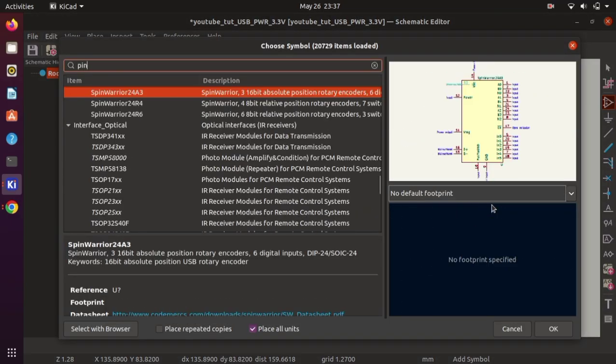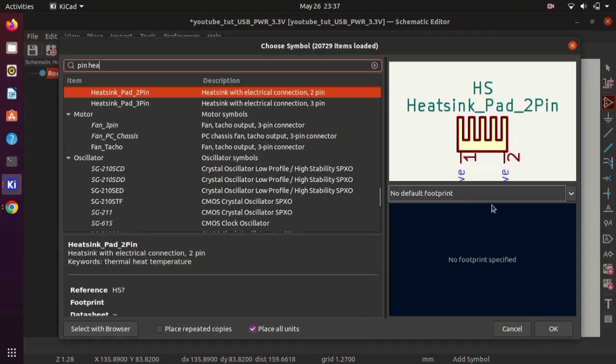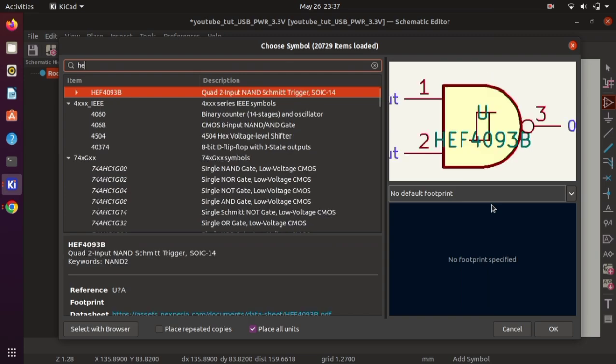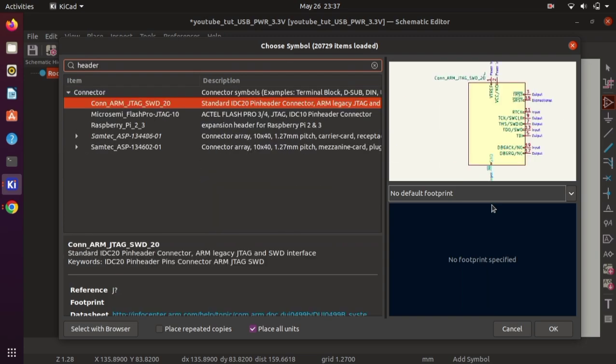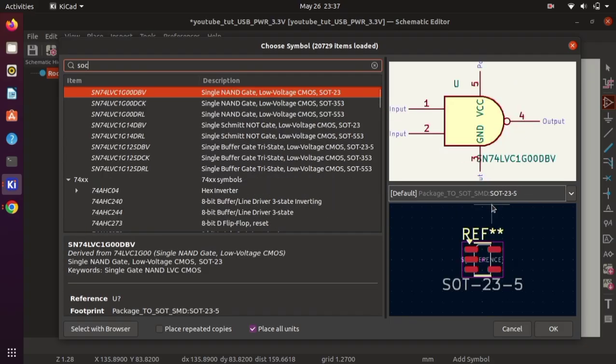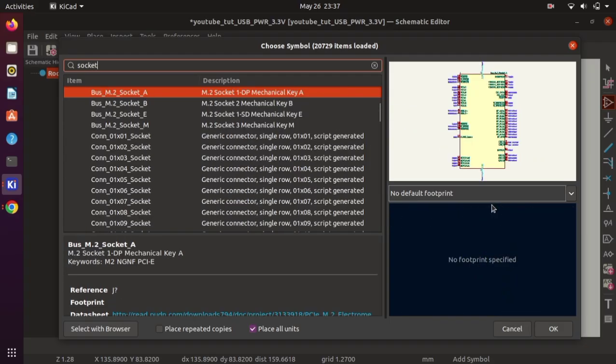So we will be placing one LED, and then we also need a pin header to connect an external device, like maybe an ESP8266 or any other thing. So for that we will be using pin headers.